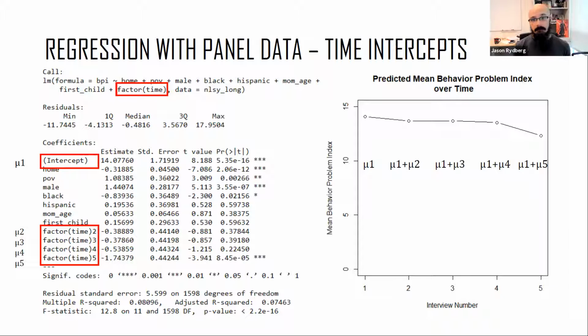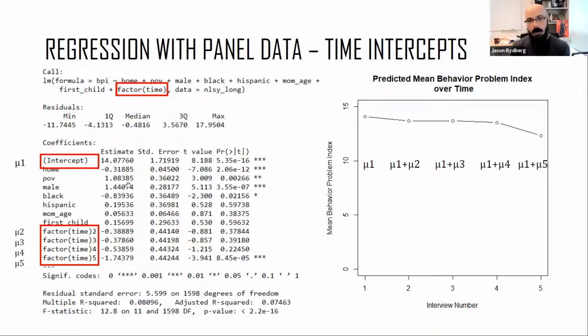Now that's not very efficient. Like if you had a lot of time points in your data, so let's say 10 plus, you are now estimating 9 parameters to capture time. In this particular case, do we really need 4 unique parameters to capture the effect of time here? Probably not, but that's something that we'll cover when we get to growth curve modeling. So in any case, we're taking basically the functional form of time out. Okay, good. But when we look at these parameters, these contain a lot of information.